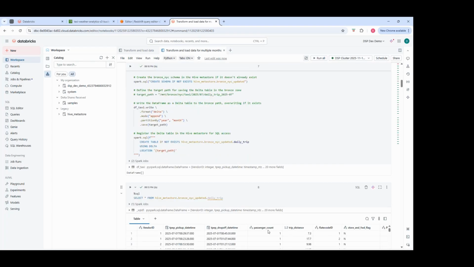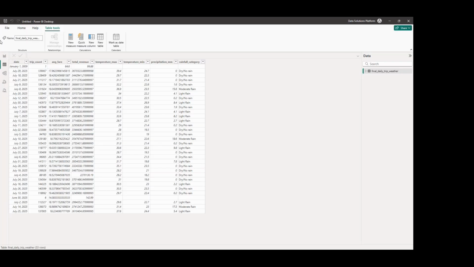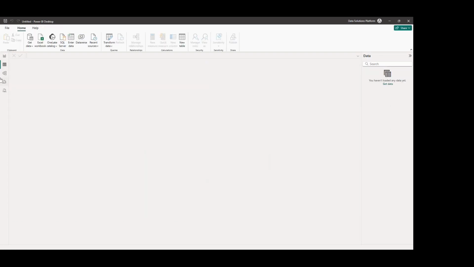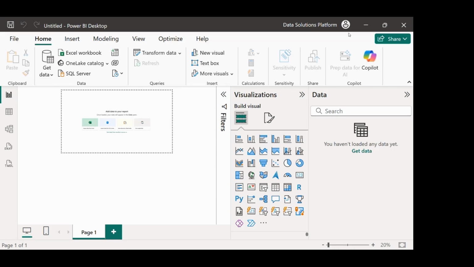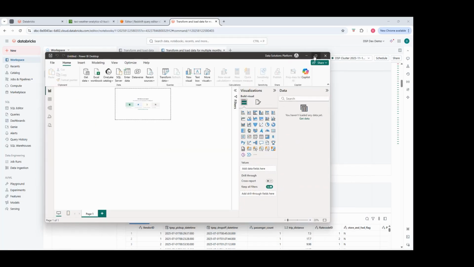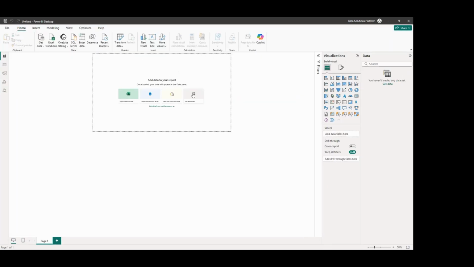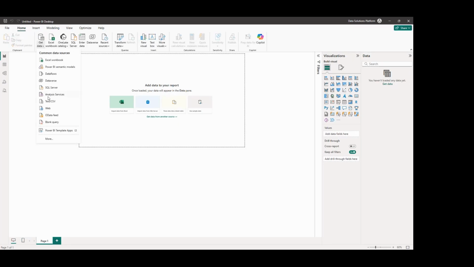Before we do that, I want you to see it end to end. So let's read this data again. We're going to read the new data. Actually, let's delete this record. We're going to delete that, and then reconnect again.